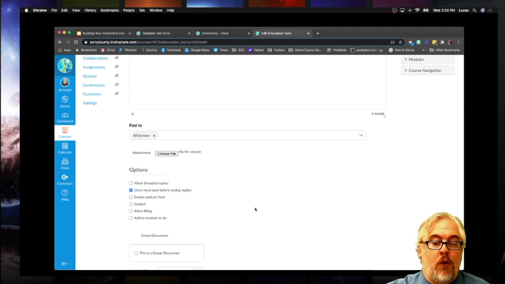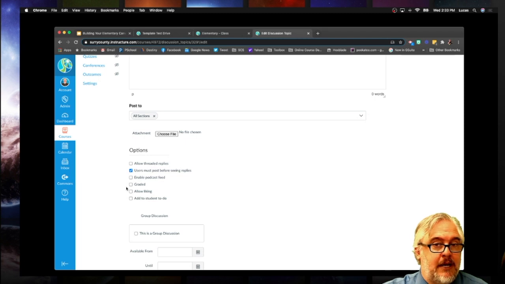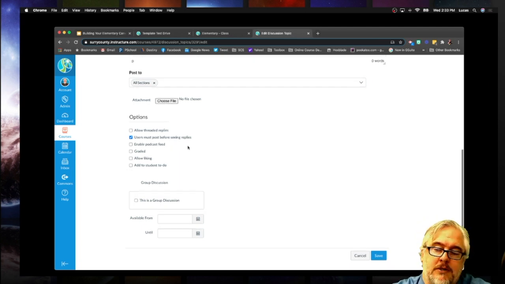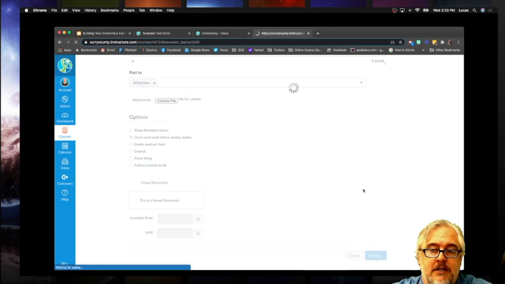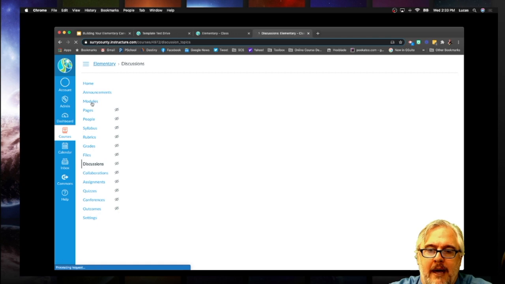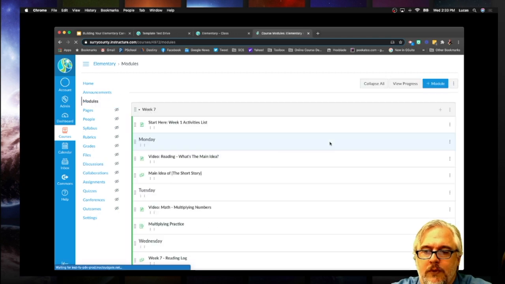And then if you want to grade this, you can click graded, and it will become an item in your grade book, and you can set how much that is worth, 100 points or whatever. Anyway, there's a lot of other options here. We're really going to go more in depth into discussion posts later on, but I just wanted to show you that while we're here. I'm going to click save to save that item. It says publish now. Actually, let's see if it shows up. Let me go back to modules where we were.